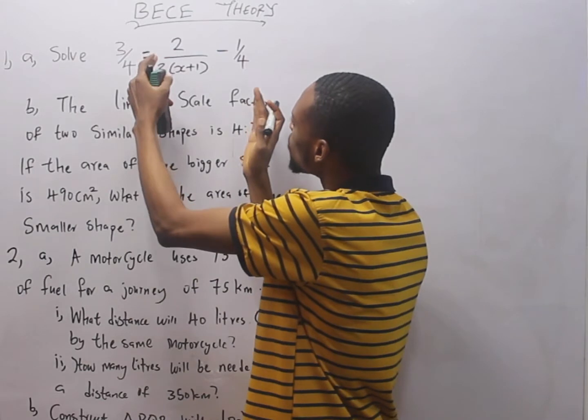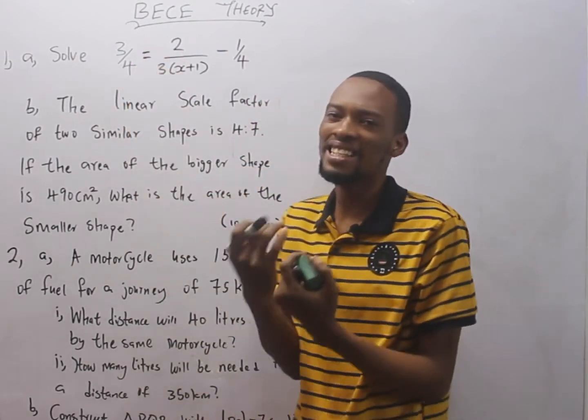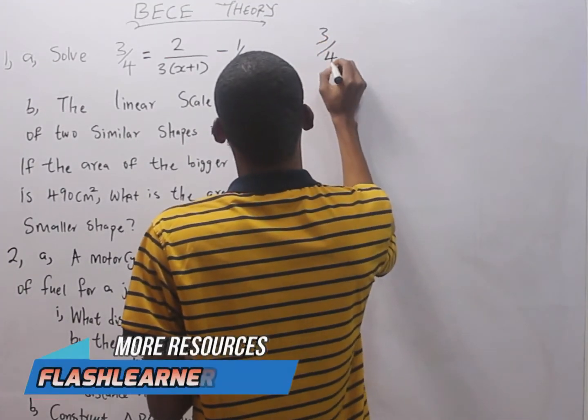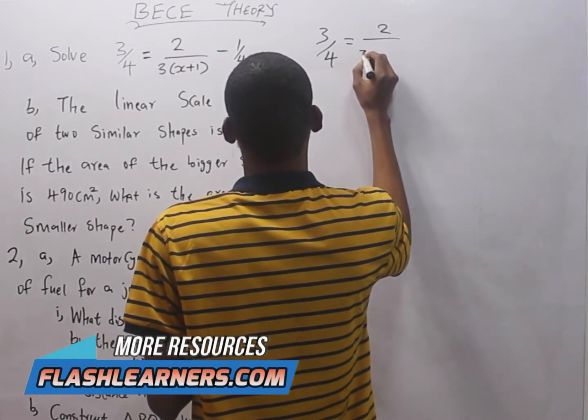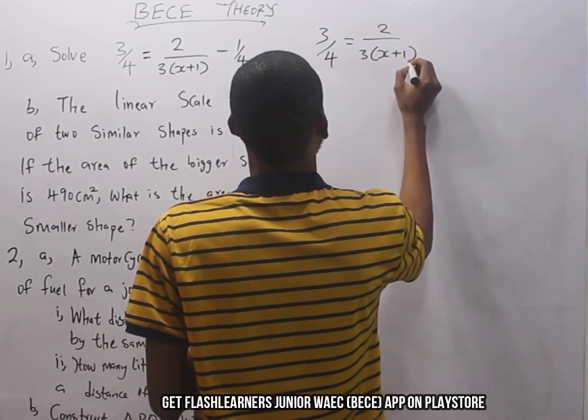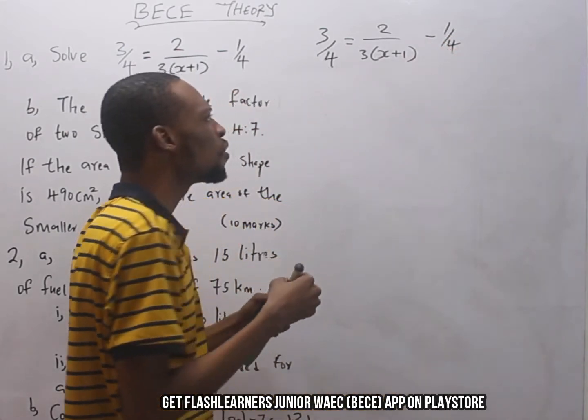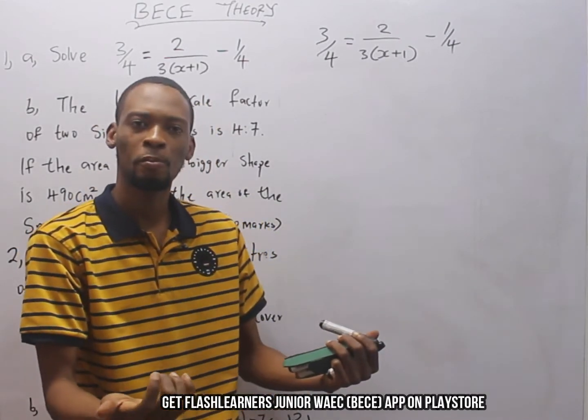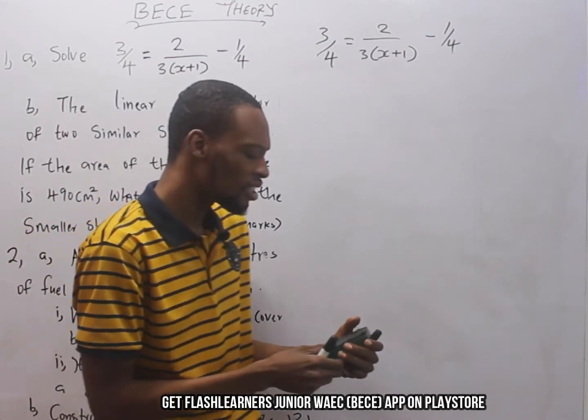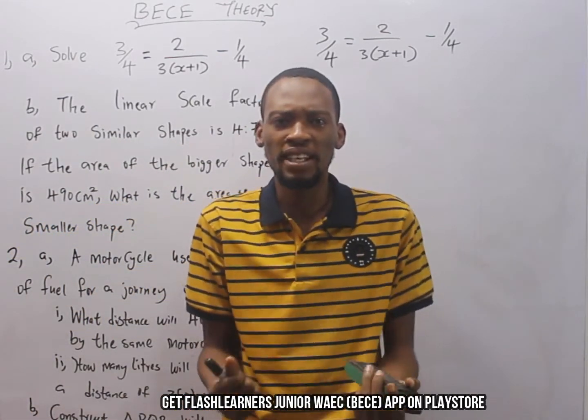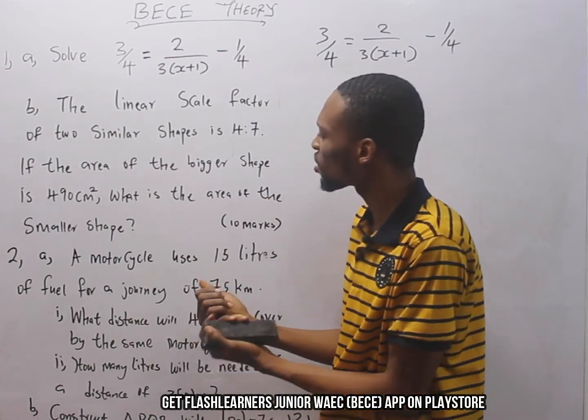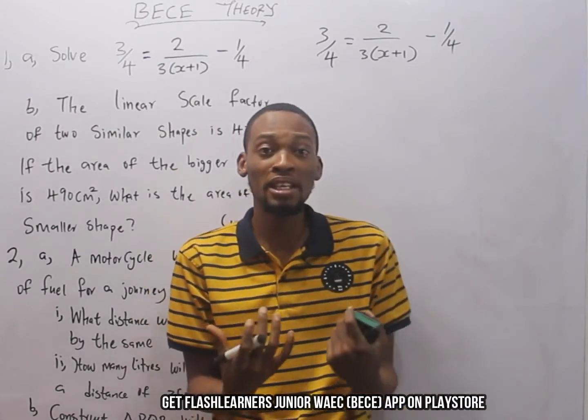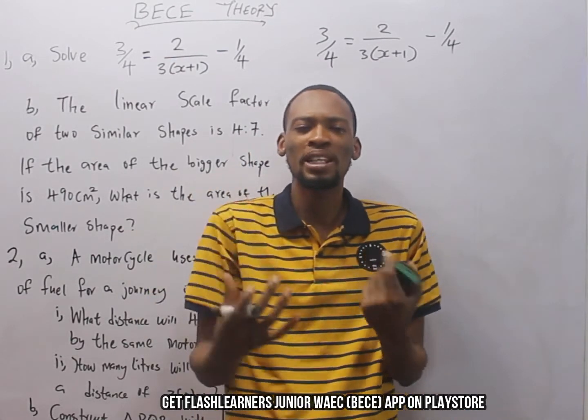When there is no equal to, let's say it's only this part, we call that expression. When you come across questions like this, how do you go about them? Do you get scared or you just give up? As someone writing BECE, there is this fear immediately you see a mathematics question. That fear is what makes many persons fail, not actually the questions.